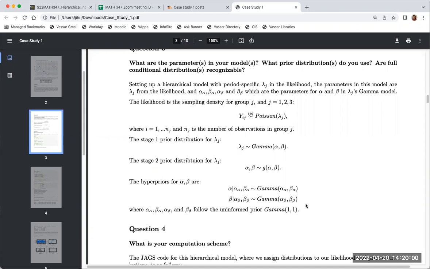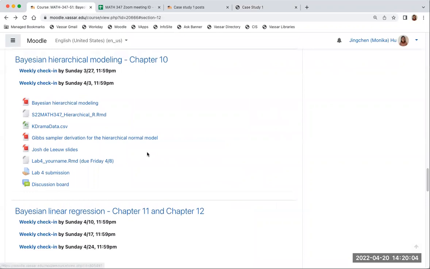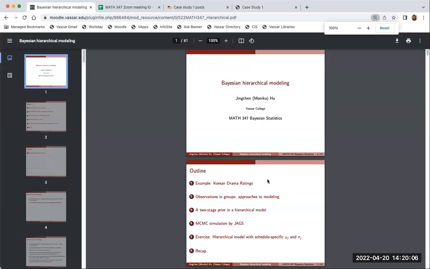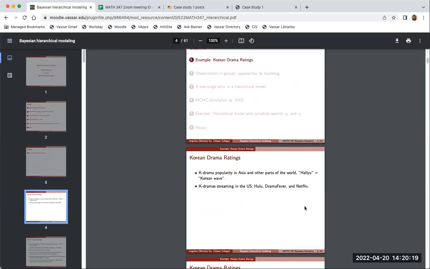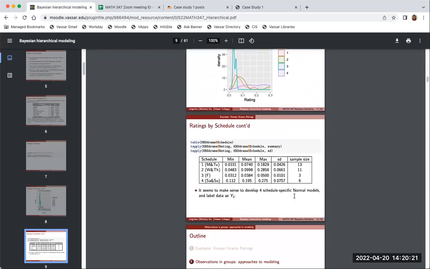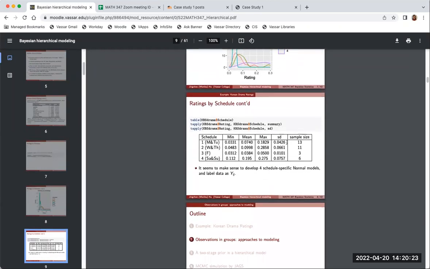Let's go back to the normal distribution. Why don't we set sigma as a group specific parameter as well? Yeah, we were trying to do it. This is a flashback of what we were trying to do. For the hierarchical modeling example that we did in class, if we look at the data, it is actually suggesting that we should use a group specific mean and a group specific standard deviation as well, because of what the data is telling us. So I think that's the better model to use for sure.